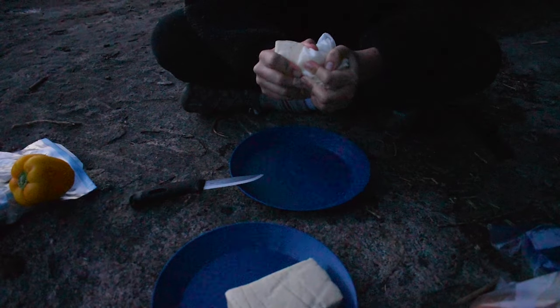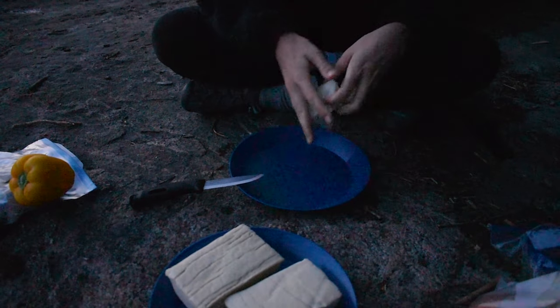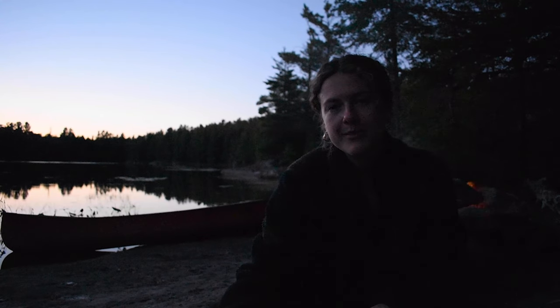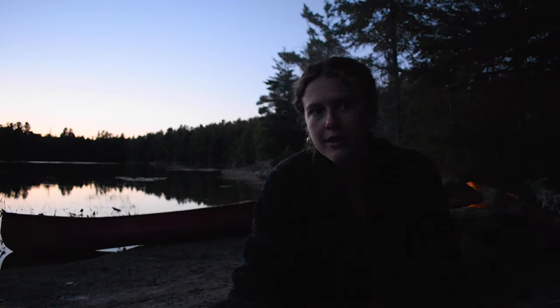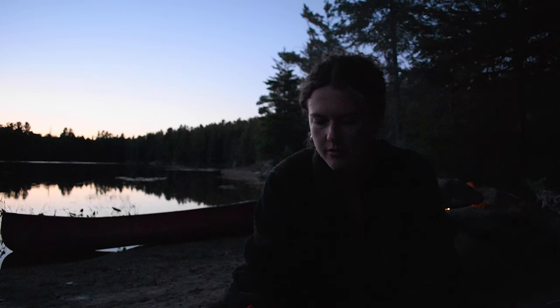Petra's just prepping some tofu right now. Tonight we're gonna do tofu with rice and veggies. We froze these two blocks ahead of time so that they would keep everything in the cooler really cold for the first day, and then by the time we have them today, they're fine to eat.